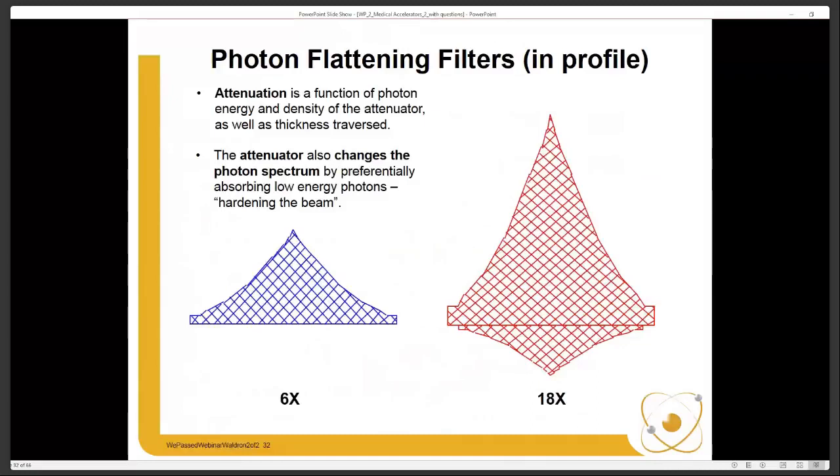So we do want to talk about photon flattening filters. Our beam is very forward peaked, and as we go up in energy, it's more forward peaked. So that means that I need to attenuate the central part of the beam and not attenuate the beam edges so much, so I can put a conic piece of high density material in the beam and achieve that goal. The thicker it is here, the more the central axis is going to be attenuated, and less and less here. So for 6x, this profile of my flattening filter may give me a flat and symmetric beam under particular conditions, whereas for 18x, it's going to take a filter this size, and these are to scale with respect to each other.